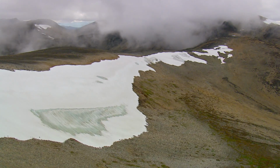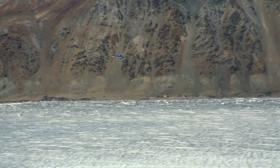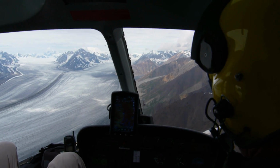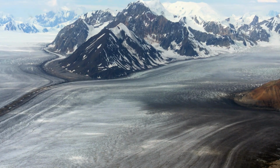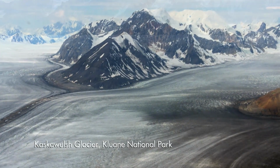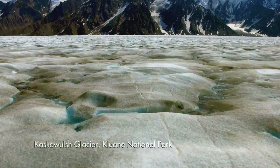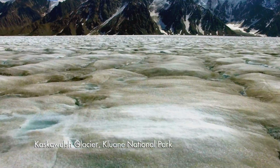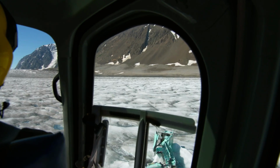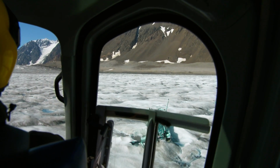But what is an ice patch anyway? And how is it different from a glacier? We've lost about 10 square kilometers worth of ice. The really big difference is that glaciers move. For ice to move, it needs to be about 30 to 40 meters thick, so roughly 100 feet or more. And when the ice is that thick, it deforms under its own weight and starts moving. So in the 1960s, they had a little research camp up here.